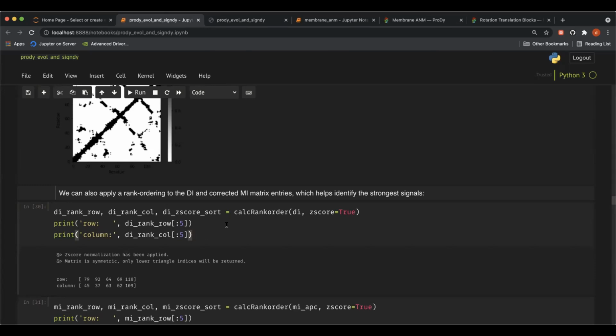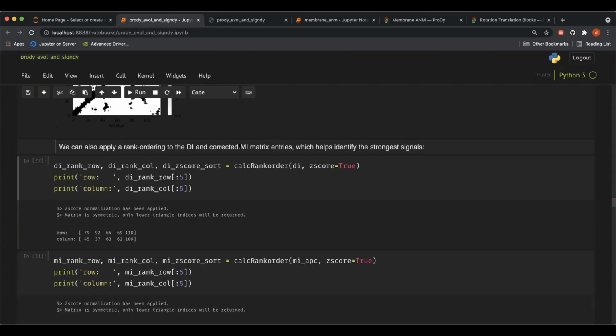We're going to try to identify statistically significant residue pairs, which is what's being shown here. And we're going to do this for the direct coupling analysis and the estimates from mutual information.